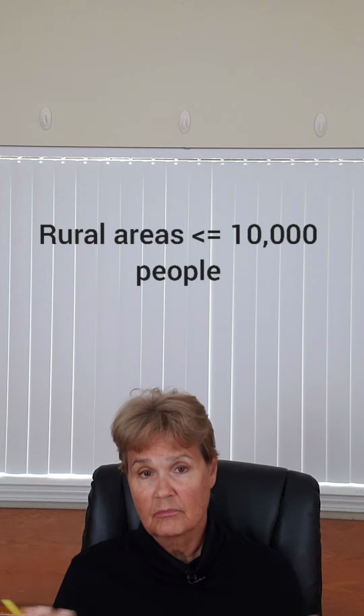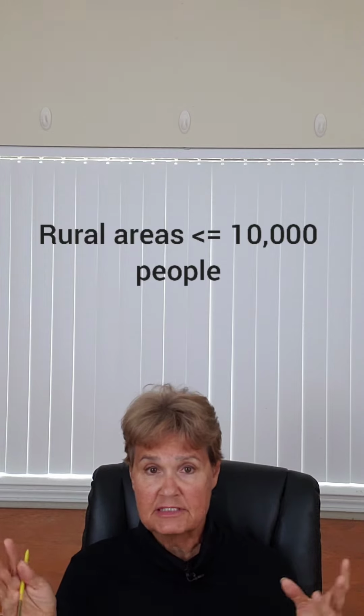So the rural areas are considered areas with less than 10,000 people. Again, they redraw these maps every 10 years, so you can't be sure what areas will be eligible. So check out the maps. I did a quick Google last night on USDA loans in Florida, and there are a lot of areas that are eligible for it. They're centered around the bigger towns like Orlando, but there's a wide swath of land available.